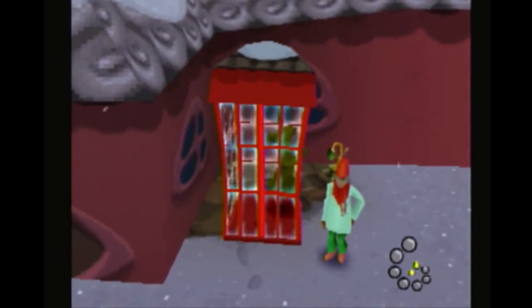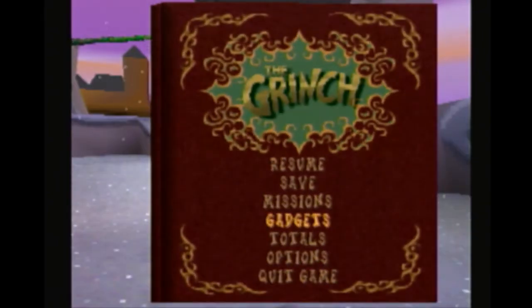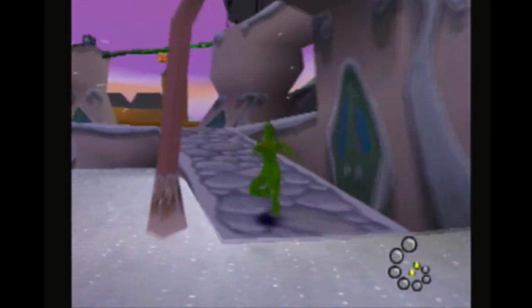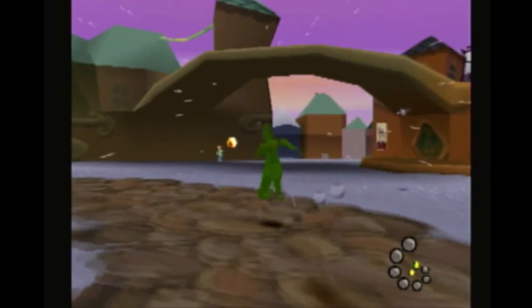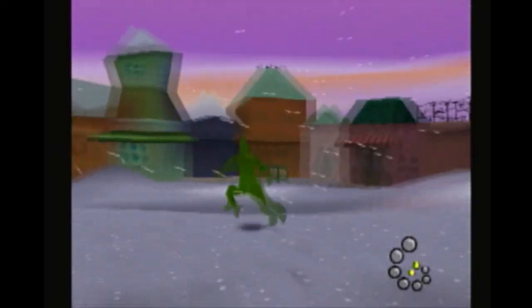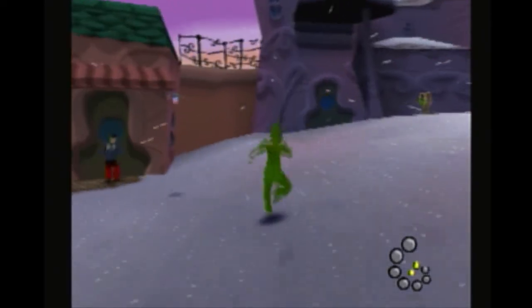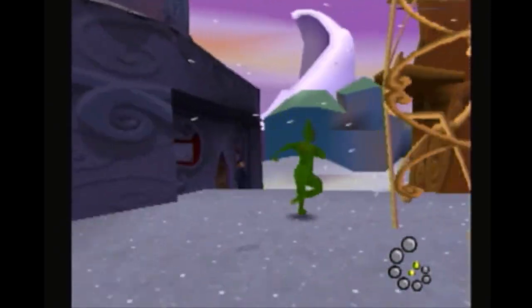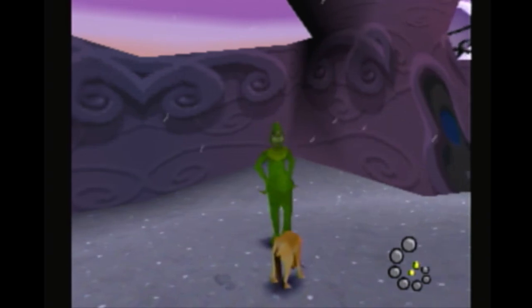Open that up, change costume. No. Is my gadget gone? My gadget's gone. So I can't transform into the thing, otherwise it takes my thing away. Oh, man. What joy. I can't even figure out what house. Alright. Yeah, no. We're not doing that. Oh, that's the dog. Alright. Oh!